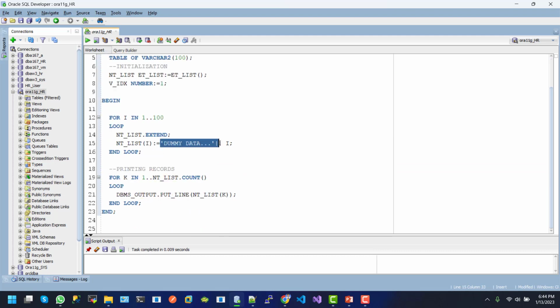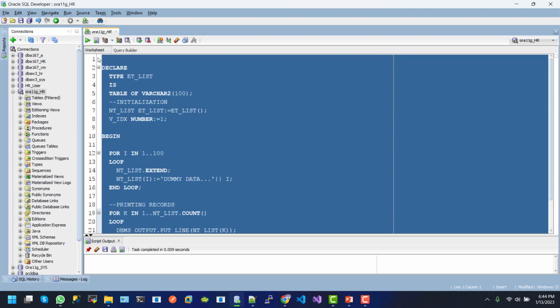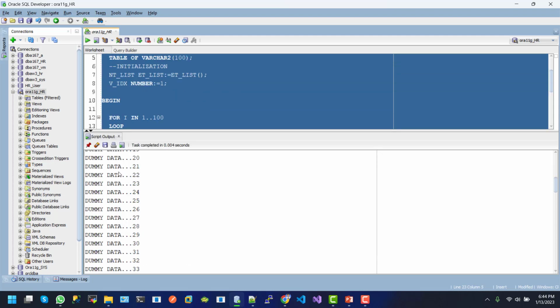So here is the data which can be assigned to that index. And last one is the printing records. Here we can see the loop and dbms_output.put_line. This is the extracting option of entitylist(k). So if we execute this snippet, here we can see the populated data.